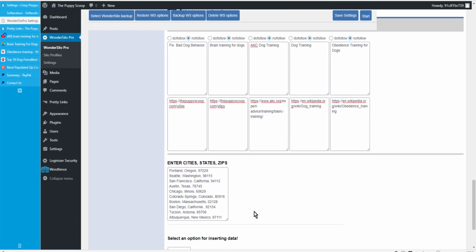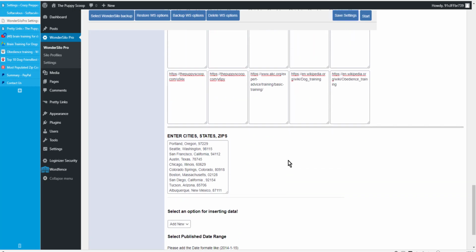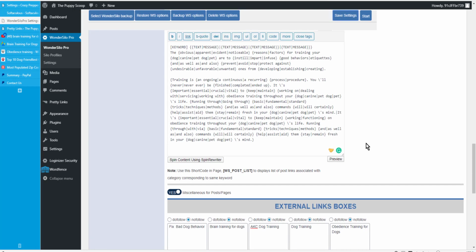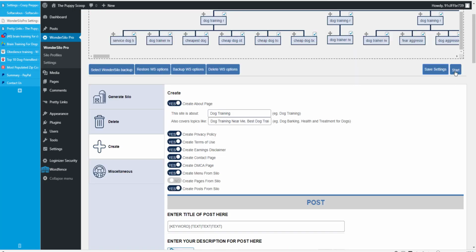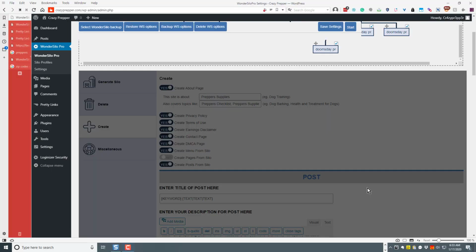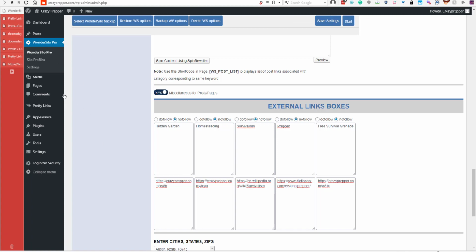Now it's really important to save your settings. If you go and add all these details and then you're called away for some reason, you end up being logged out, everything that you've entered will disappear if you don't save your settings. Okay, so it's here now for all time. So it looks like I've got everything filled in. Cool. Okay, so now we press the start button. So I just click start and WonderSilo is doing its thing, and when the screen comes back we can go and take a look at what we have. So let's go take a look.